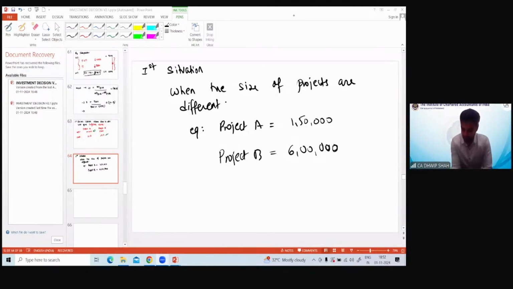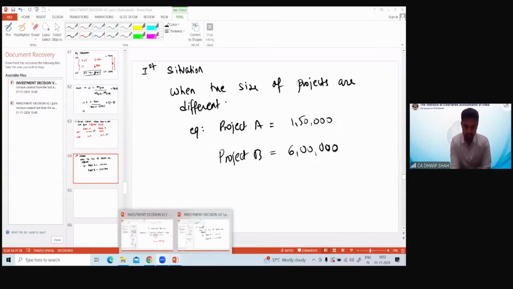Any queries in the first scenario? Why do we take NPV? I just explained. Because NPV discounts the cash inflow at my desired rate, my expected rate of return. Companies wish it discounts at the rate of the company's wish from the project. Whereas an IRR shows the maximum earning capacity, and maximum earning capacity can be anything. I'm not concerned with that. I'm concerned if it fulfills my expectation, if it generates my desired rate of return, I am done.